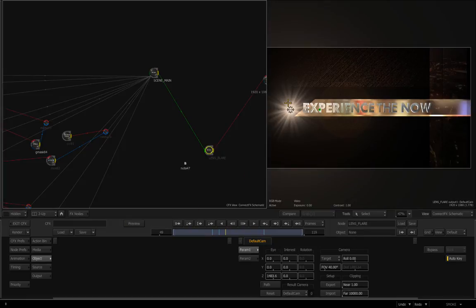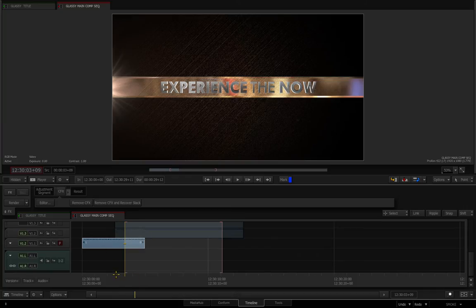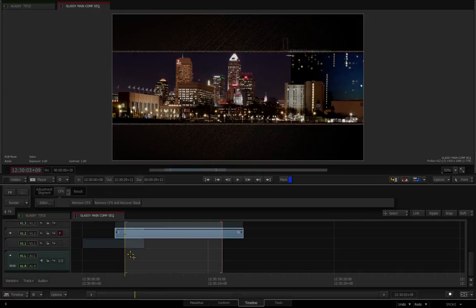So this is one panel and how it's built. Let's exit back out of Connectfx and back to the timeline. So back here in the timeline, we have our first element. I started to use pieces and parts from this element into another Connectfx and started layering my scenes up. This Connectfx here, if we jump up to it, actually will reveal on top of the other one.